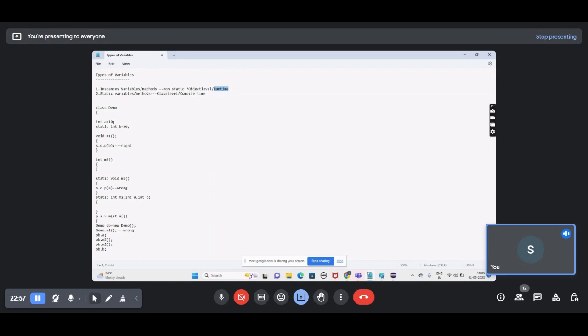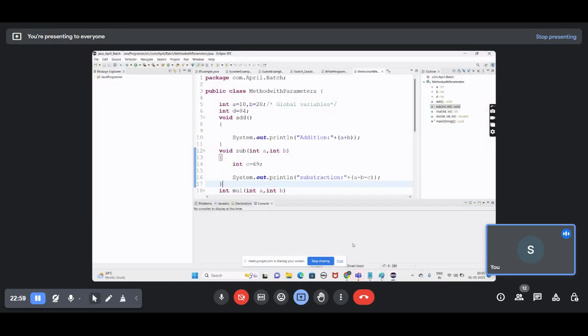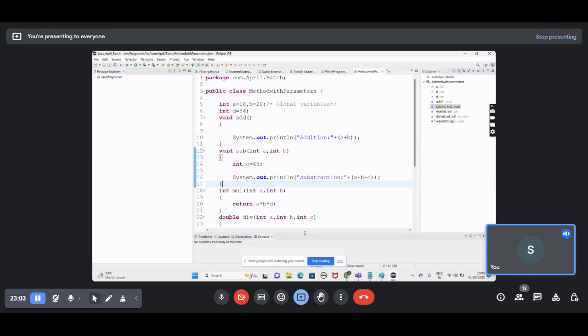Okay, now we will see a program. See, why I am telling this means, by listening to this class, you should tell me why they have written public static void main. Why is the main method static? You have to explain to me the concept behind this, why they have used public static void main.